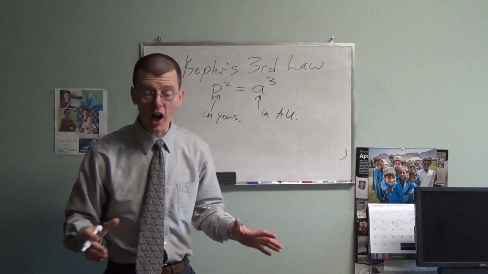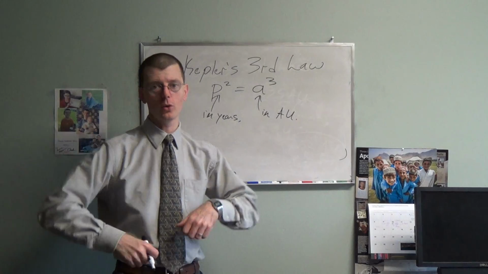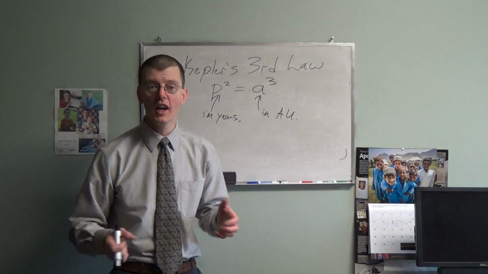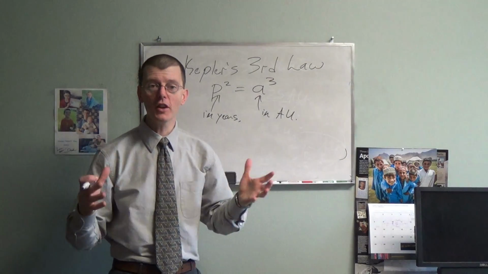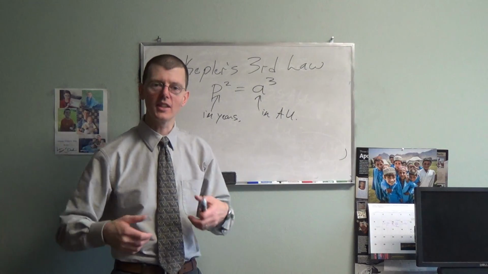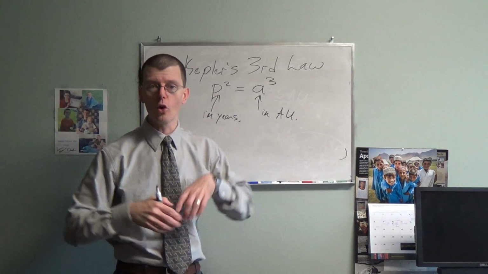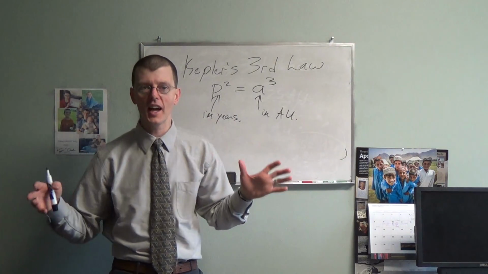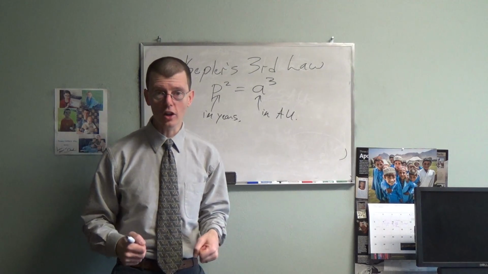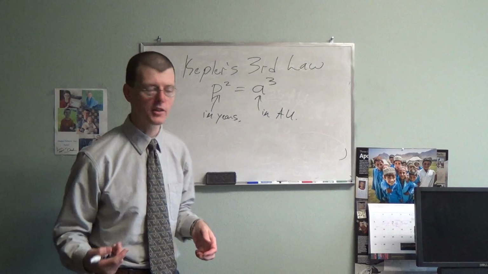Now, Kepler's third law applies to all objects which orbit around our sun, and only our sun. So it applies to all the planets, which was what Kepler was studying. It also applies to the comets. It applies to asteroids. It applies to everything orbiting our sun. It doesn't apply to anything orbiting anything else, at least not directly. It doesn't apply to the moon orbiting the Earth, or Jupiter's moons orbiting Jupiter, or the sun orbiting around the galaxy, or anything like that. Kepler's third law applies directly to things orbiting around our sun. All comets, all asteroids, all planets, any space probe orbiting around our sun, this works for it.